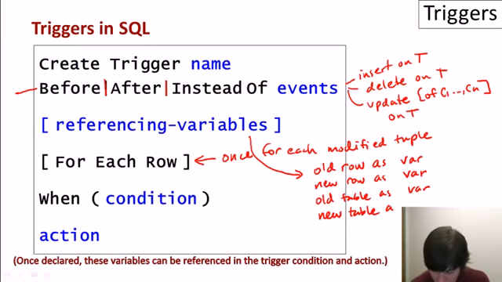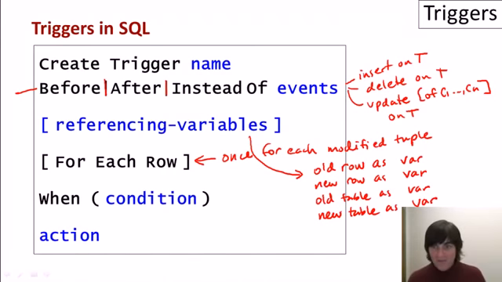And there's a whole bunch of things to explain here. It's possible to have up to all four of these in a single trigger, but there are certain restrictions, and let me explain. First of all, if we have a trigger that's based on insertions, then we can only refer to new data. That would be the new inserted data. If we have a trigger that was activated by deletions, then we can only refer to the old variables for the deleted data. If we have the case of update, then we can refer to both old and new, and we will get the previous version of the updated values and the new version of those values. So we can only have both old and new in the case when our trigger is activated by an update. Now let's talk about row versus table.